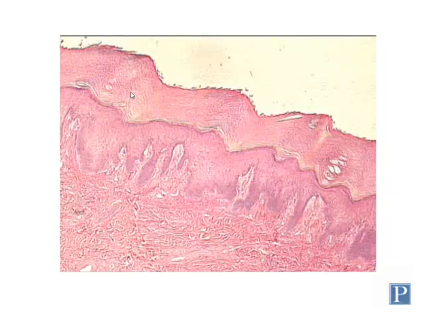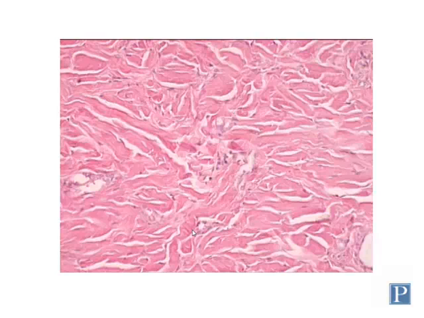This is a section of thick skin. We've seen this before last week. Last week we focused on the epithelium, which is stratified squamous keratinized epithelium. This week we're actually going to focus on the connective tissue underneath the epithelium, which comprises the dermis. This type of connective tissue is classified as dense, irregular connective tissue.